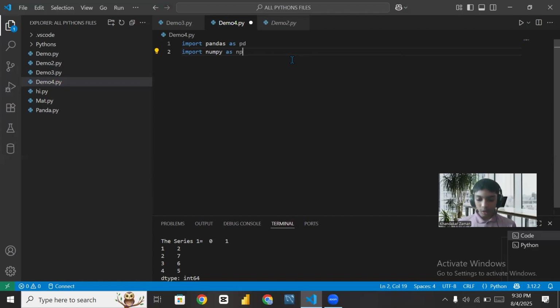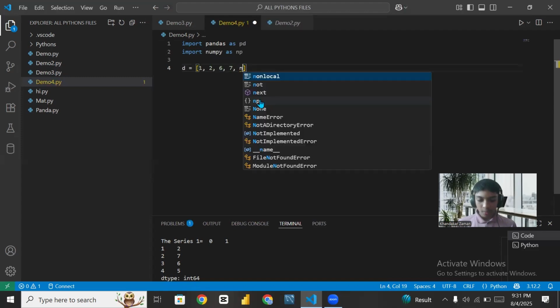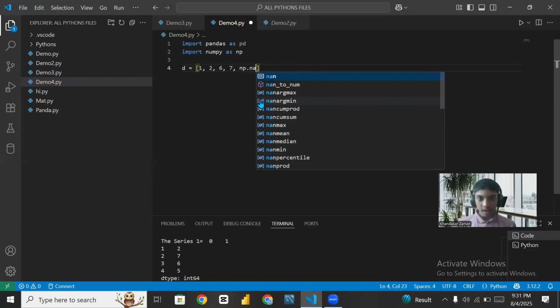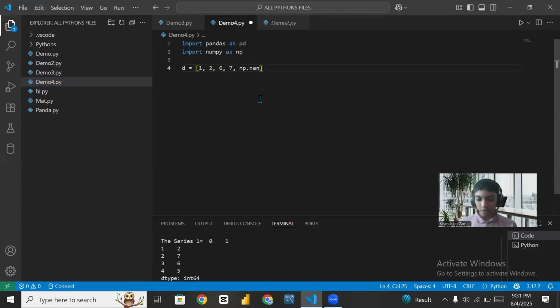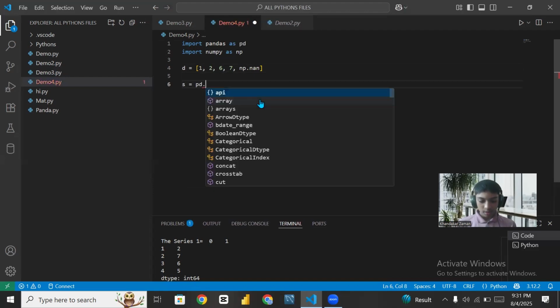So enter two times and make the data. d means data equals 1, 2, 6, 7. This is my demo data, and we are using the np.nan function, so comma, np.nan, the NaN function. Enter, and then s equals pd.Series(d).